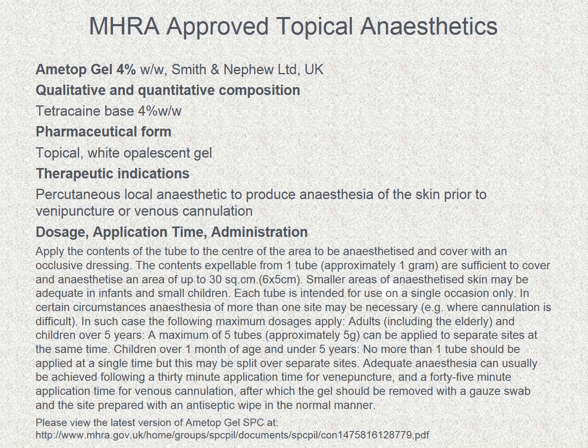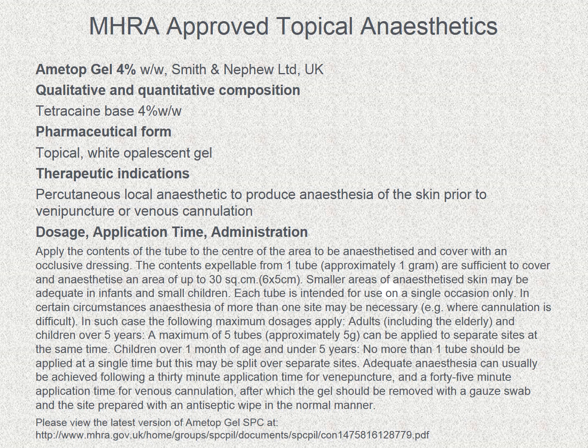Unlike the other products, the pack size that Ametop is available in is limited. So Emla and LMX4 cream are available in 5 gram tubes and 30 gram tubes, and Pliagilis was available in 15 gram and 30 gram tubes. Ametop is only available in 1.5 gram tubes. Its indications are also more limited in that it is for the local anaesthesia of the skin prior to venipuncture and venous cannulation. When it's being used, you'd normally apply the contents of a tube to the area where the needle insertion is going to take place, and it would always be occluded.